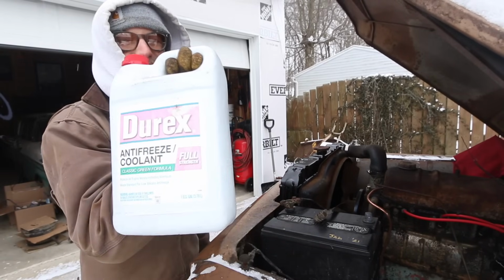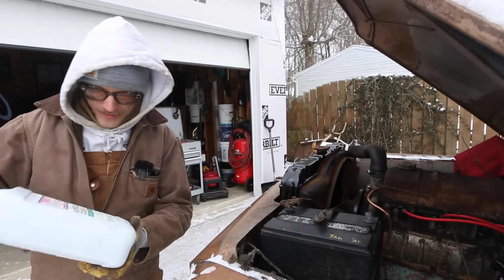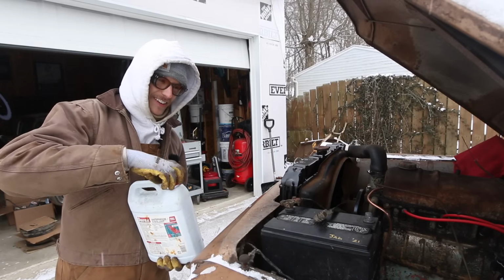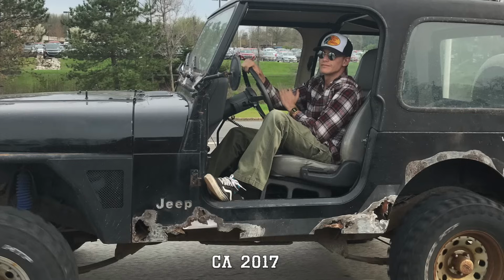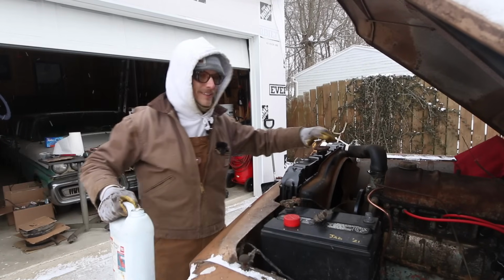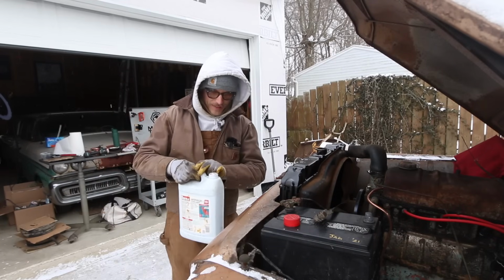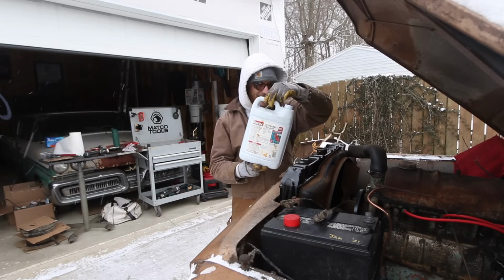How old is this coolant? I think I pulled this out of my Jeep Wrangler that I had years ago. It had a toolbox in the back. Thing was a rust bucket, but it's unopened and it's the good green stuff. It's just been sitting in the back of my cabinet, and I keep telling myself use that stuff up, and I still haven't. So today we're going to use it in our fresh new radiator.